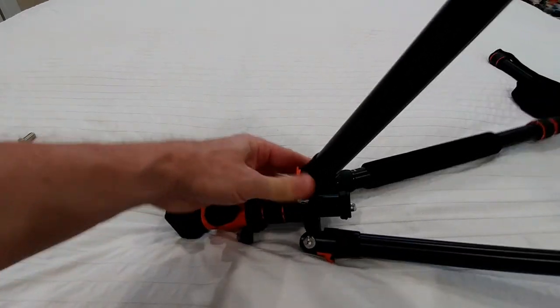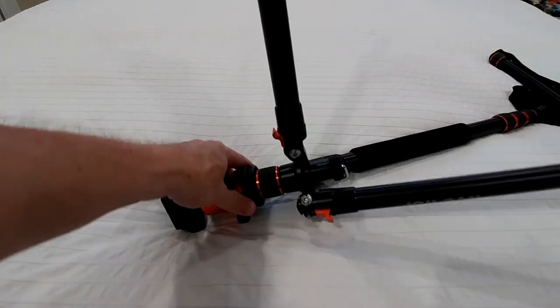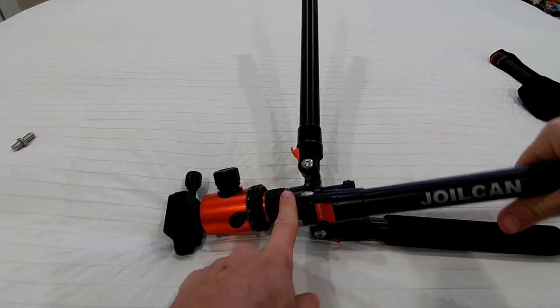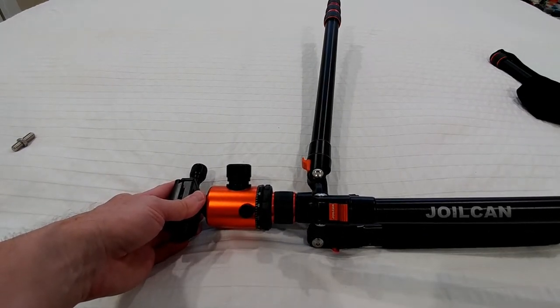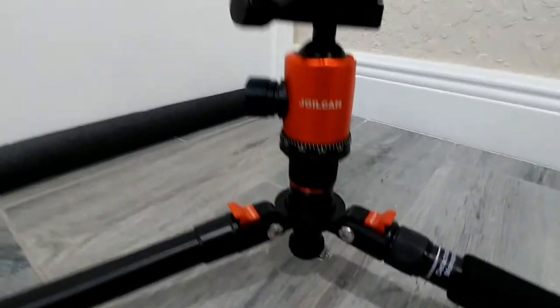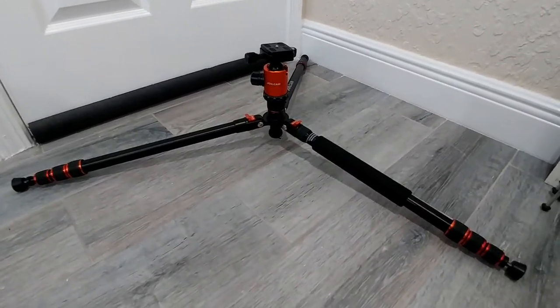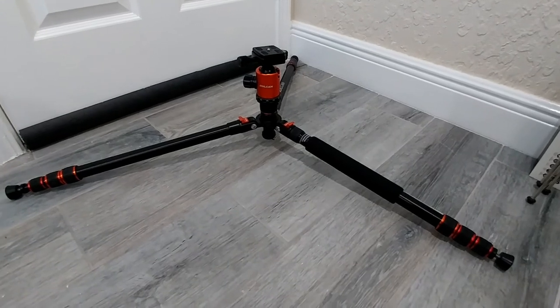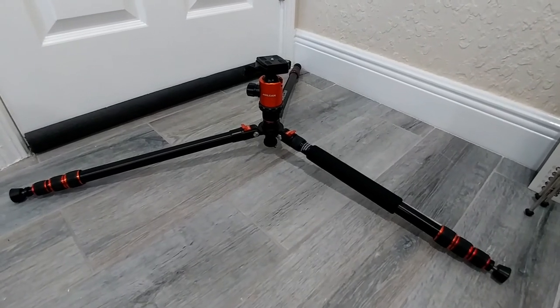Now, as we have reduced the length of the center post, we can move the legs almost fully to the side. Behind the camera again a little bit difficult, but you get the idea. We can do this now with all the legs, put them almost 90 degrees to the side. I'm going to do that now and show you the result. So I'm holding the camera manually, but you can see the result: the center post is still not at the floor, it's still elevated and just held by the legs. I haven't measured that, but the manufacturer says that's only 7.8 inch, which is really, really low, and I think hard to beat for an 80 inch tripod.